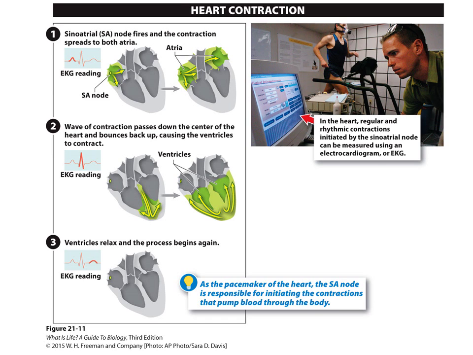On reaching the bottom of the heart, the contraction appears to almost bounce back upward, causing a deep contraction that pushes the blood up from the bottom of both of those ventricles. So now the blood's getting pushed out of the ventricles into the pulmonary arteries in the case of the right ventricle, or the aorta in the case of the left ventricle, much like squeezing a tube of toothpaste from the bottom up. Those ventricles then enter a relaxation phase, and the SA node starts the contraction anew.